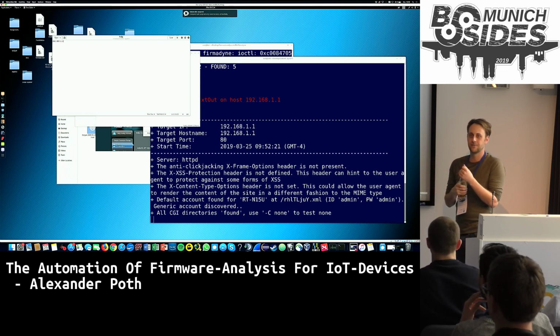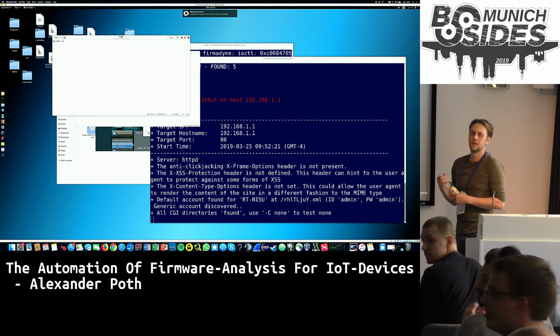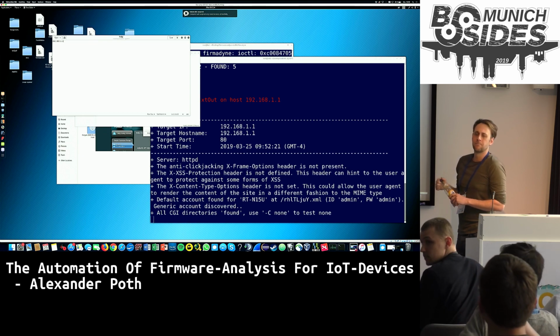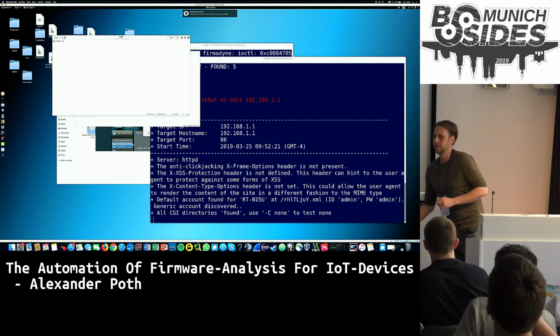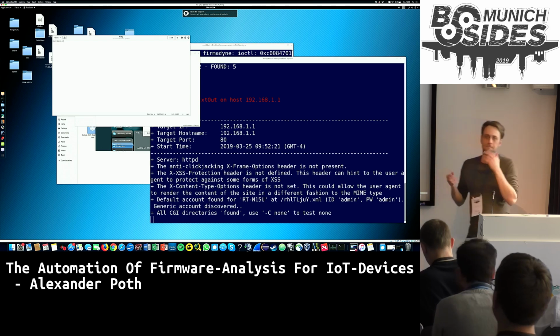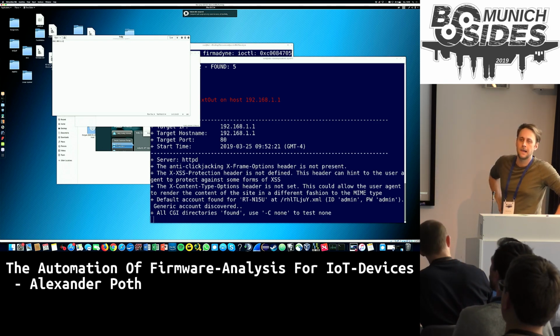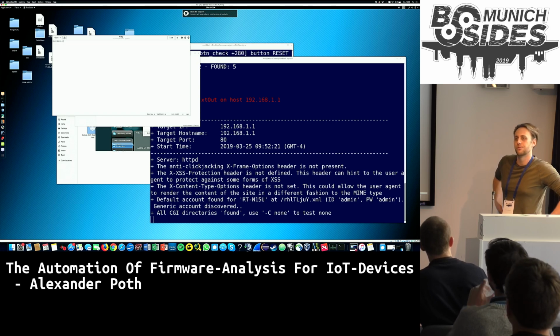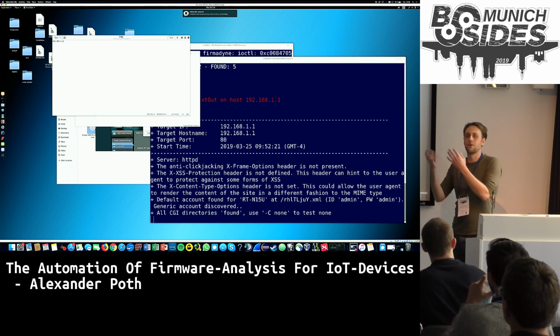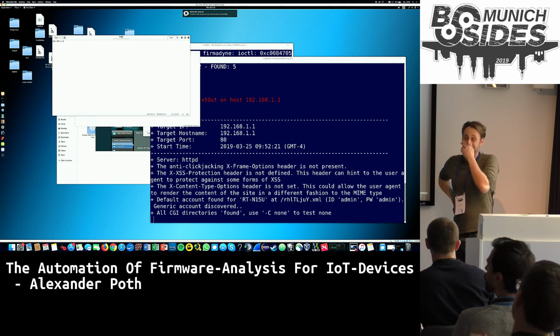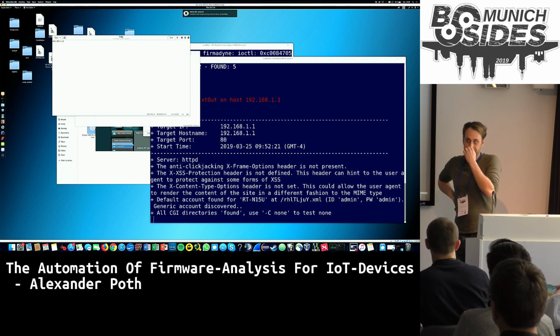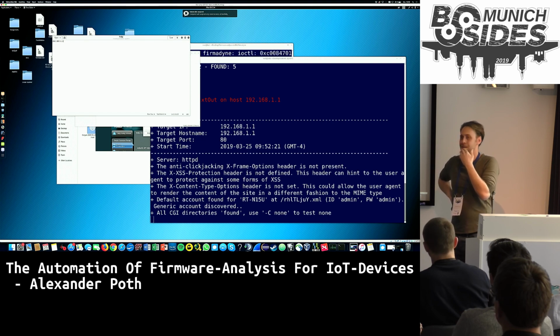Are there any questions? Yeah, maybe. How do you start at the beginning? How do you extract the firmware to get the bin file? Do you mean in the program itself, or no? Just like when you have the hardware in front of you, how would you extract the firmware? Well, sometimes you get the firmware, right? You can, for example, download the firmware if you have a router or IP camera from TP-Link, ASUS, or etc. You can just download it. Okay. If you want to get the firmware, you have to dump it. Yeah. But that's okay.